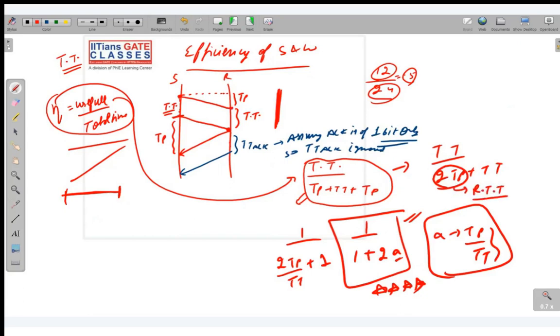Don't worry, RTT means 2 TP. Your efficiency will become TT upon RTT plus TT, like this also. Take a snapshot. I will jump to the next slide.